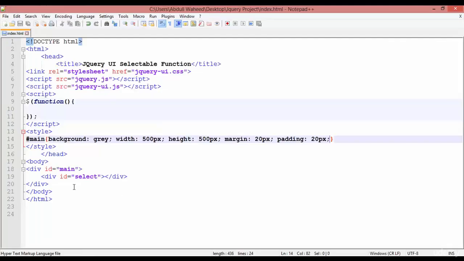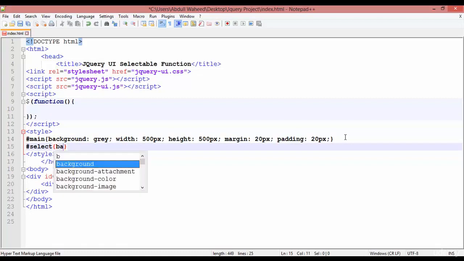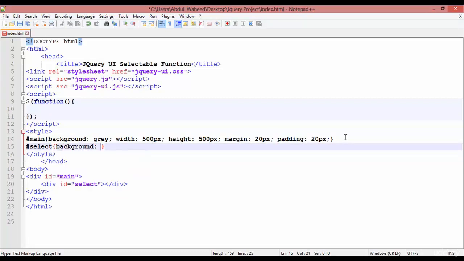After this, inside the main div we have another div with the ID select. So you can come here, write #select, open curly braces, and give a background color, for example silver. You can define width, height, border, anything else.